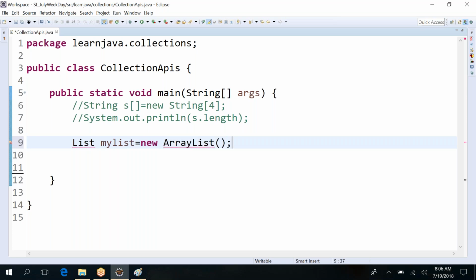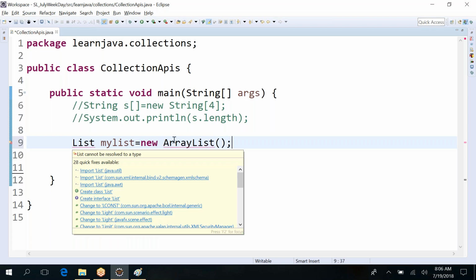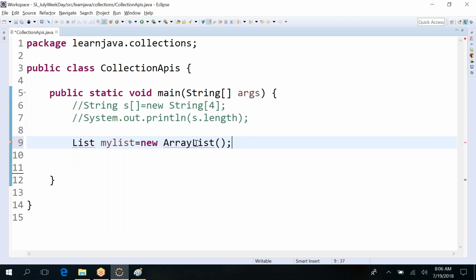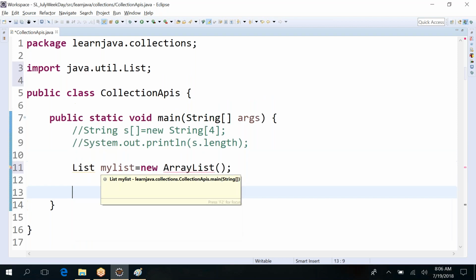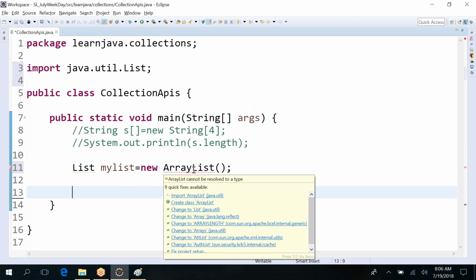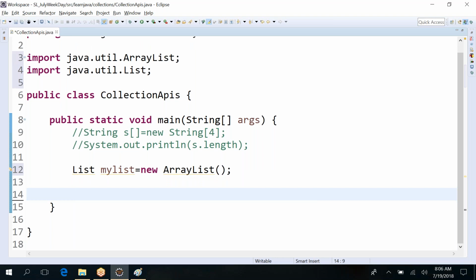I will talk about interface later, don't worry. What I'm doing is declaring list equal to new array list, so you create the object of the array list class. You have to import it from the java util package. So I have declared.